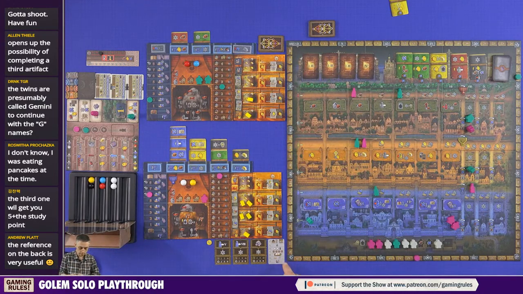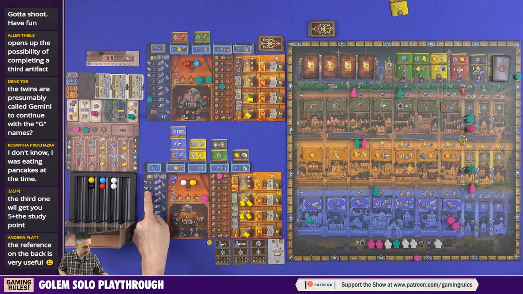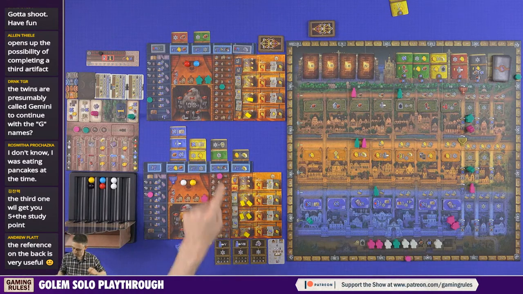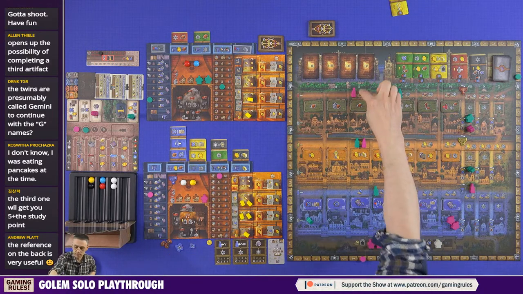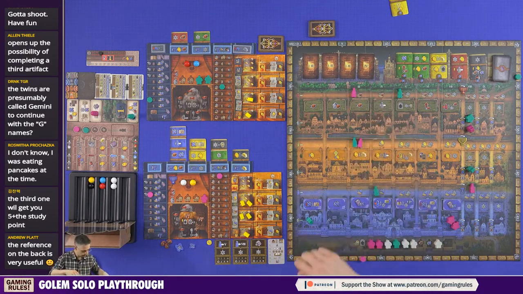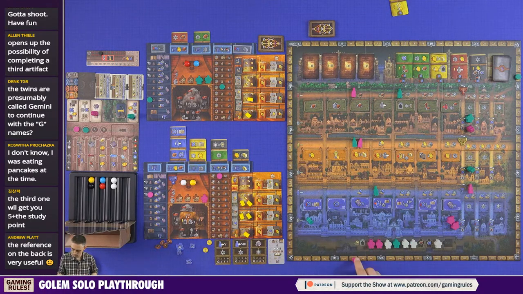Next is income and 1 upgrade. So I'll do my income first. I get 5 knowledge and a point. I get 5 points. I get 1 knowledge and 3 clay. And I get the position of my thing. So you get 1 clay, I get 1 coin, and I get 2 knowledge and 4 points.